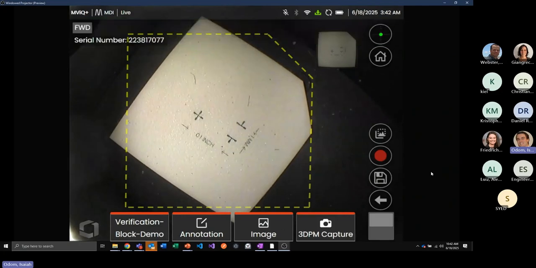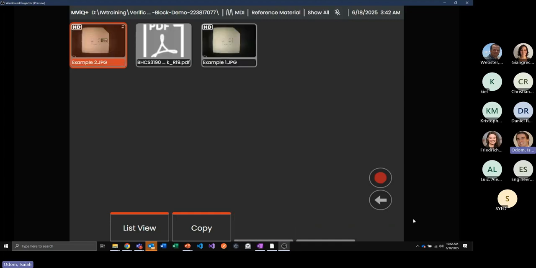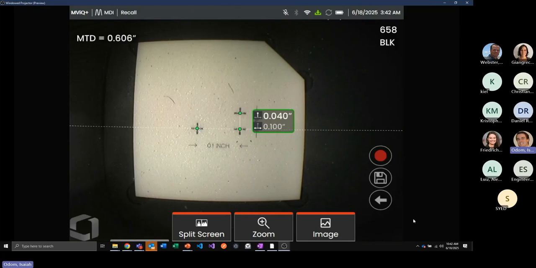So we're looking at the overlay. You can also see the reference material that we created. So if you flip this switch in the bottom right to see the additional buttons, let's go to reference material. And in here, I can see, so here's the images that I uploaded. So the example images that show me a good reference. I can look at some example images.